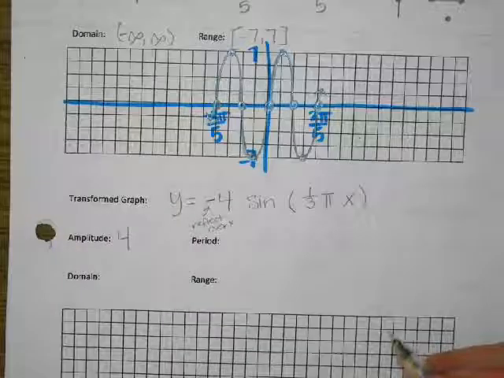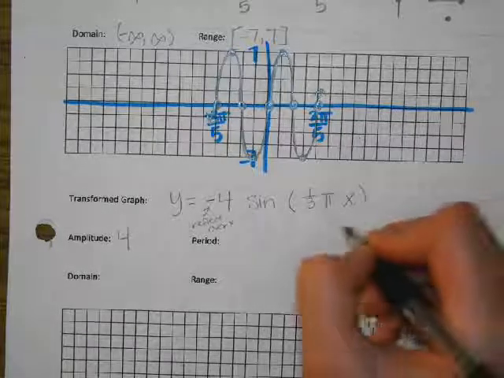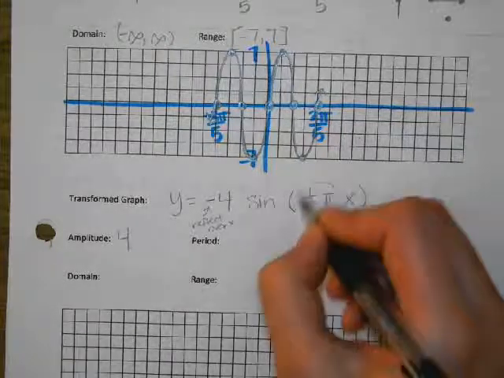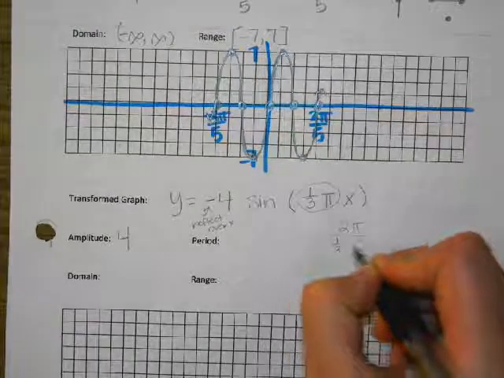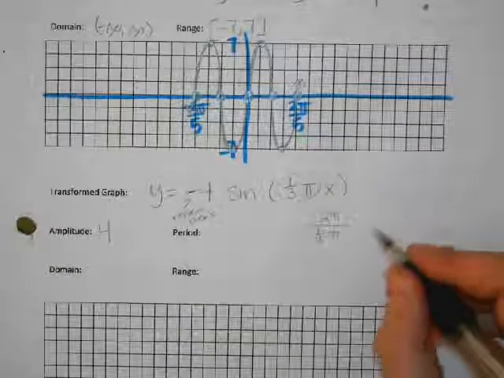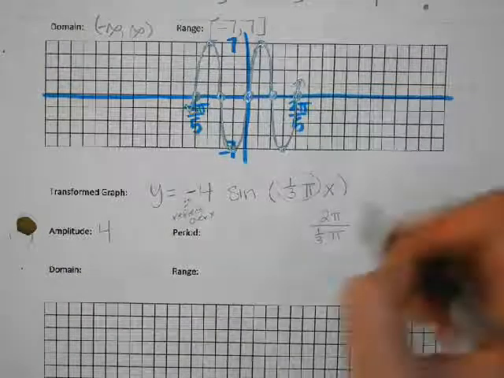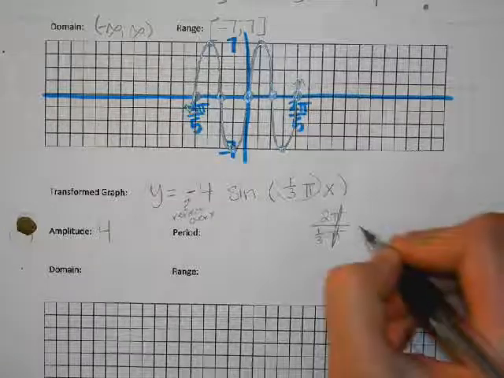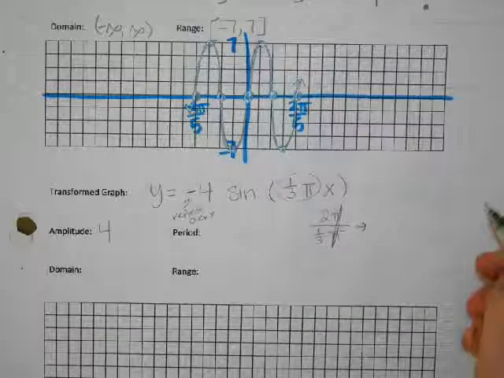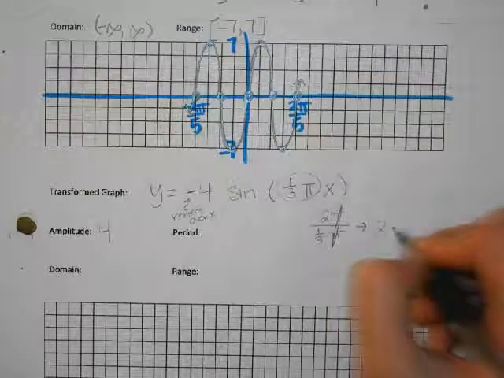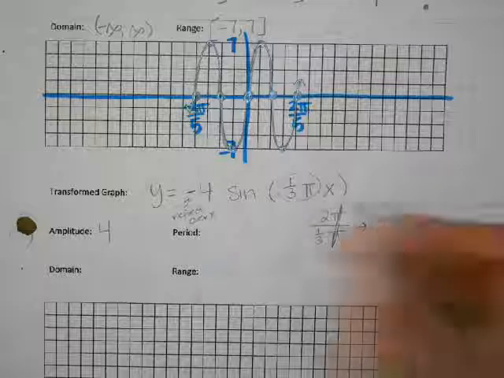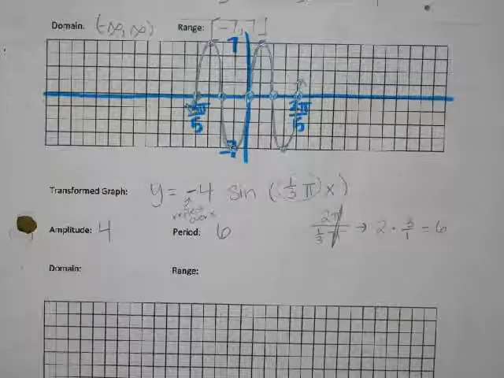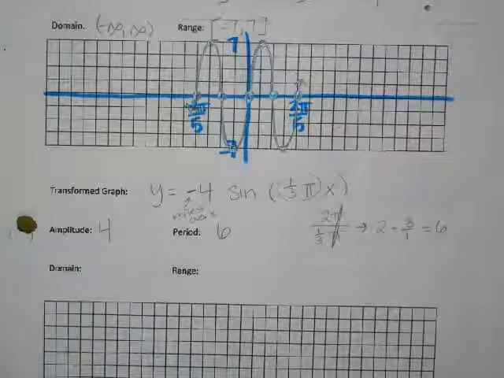How do we find the period? 2 pi divided by the b value, which is 1/3 pi. That's what the b value is. What do you guys see that can cancel right now? The pi's. Those cancel, okay? And we keep, change, flip. So 2 times 3 over 1 is 6. So the period of this graph is 6. There's no pi in the period of the graph this time. You do it just the same, right? Don't add the pi. So you just don't put a pi on there.